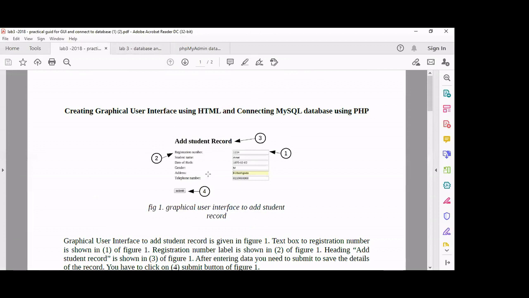Right. So to create the web page, we are going to use HTML as our language. When you use HTML, I mean, we are going to code. There should be a place to code. There should be some application to do that, right?